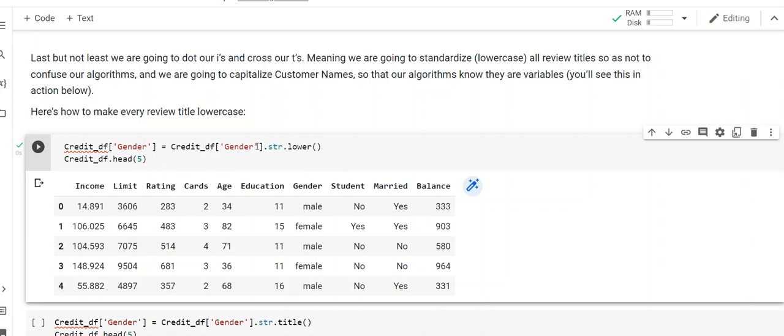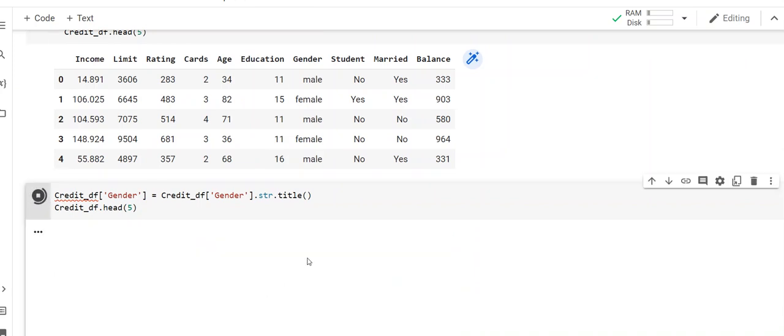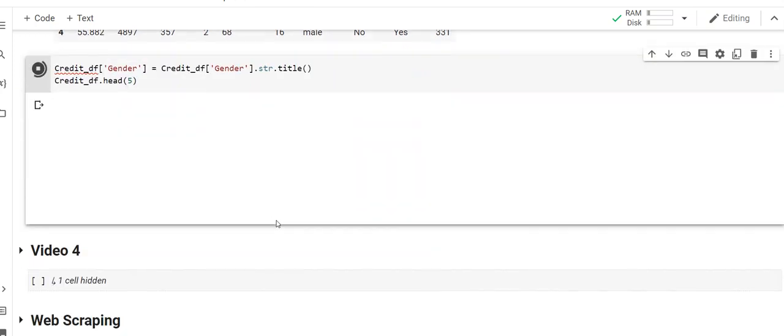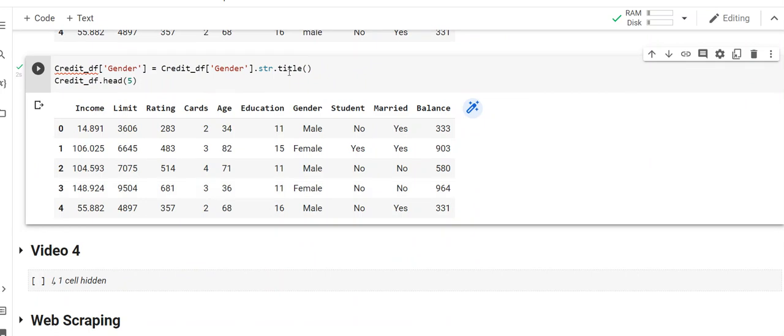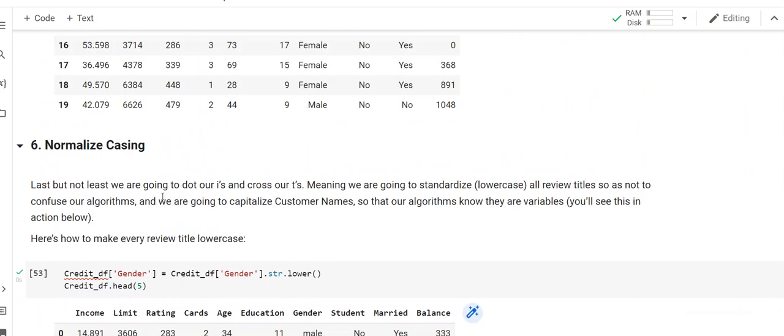And in this one, we took gender and converted them all to lowercase. In this one, we convert them back to title case, meaning upper letter or capitalization first. Something we dealt with before. Now we're just applying the concepts that we've seen in the past. So that's what the cleaning things up means.